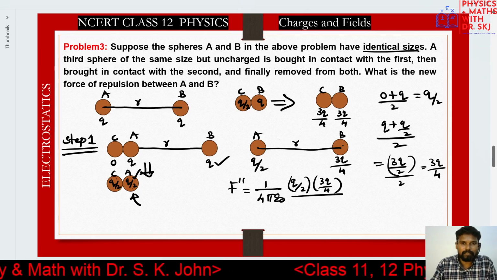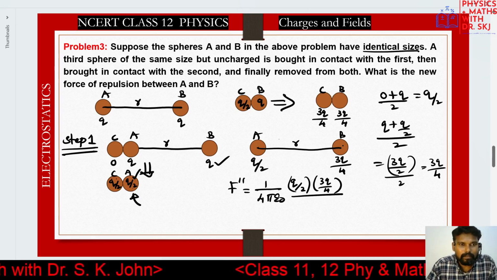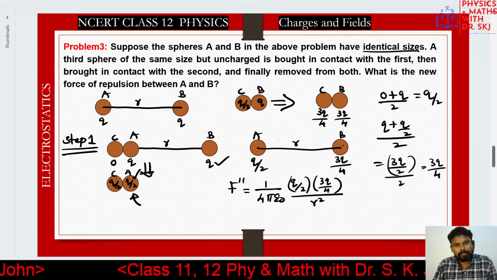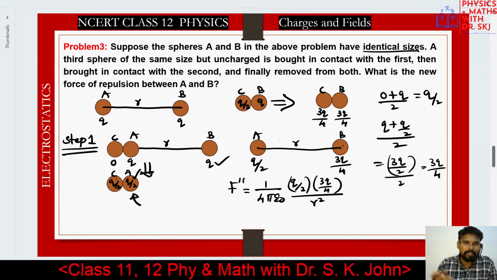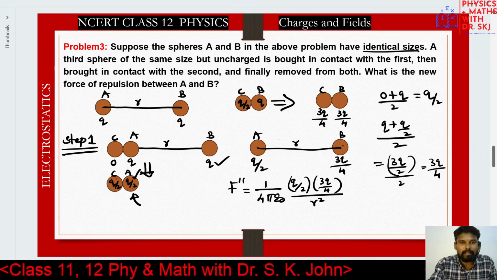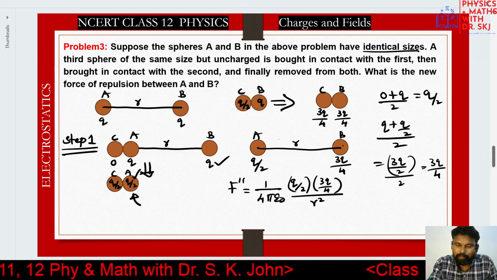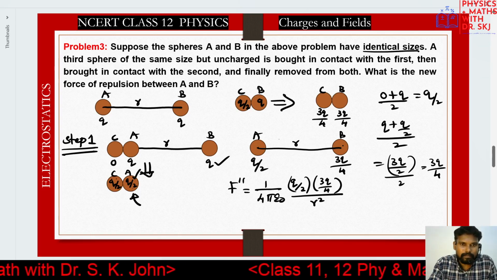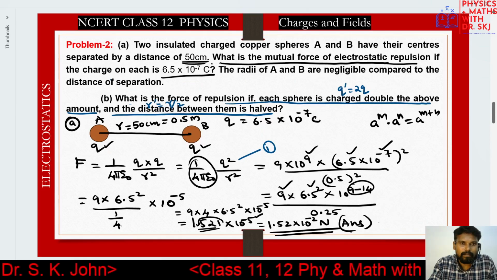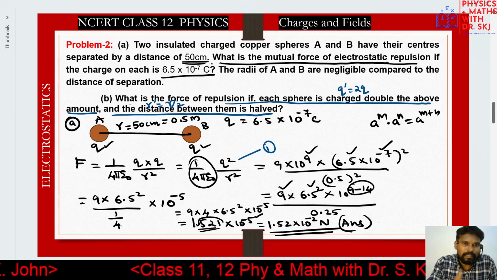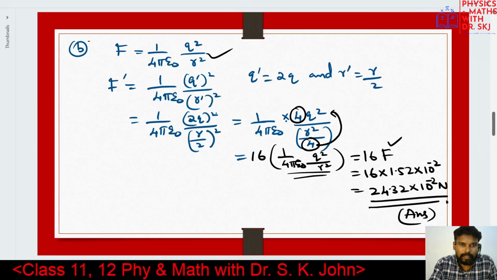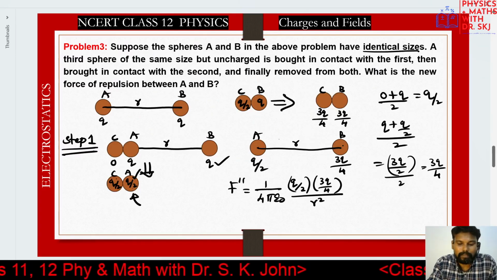There is no change in the distance. We have to take the same distance as in the first question. In the second question, the distance is reduced to half, but that will not affect this question. This is a separate question, C part of the question. It has to be done with the condition given in A. The other condition is only for B part of the question.